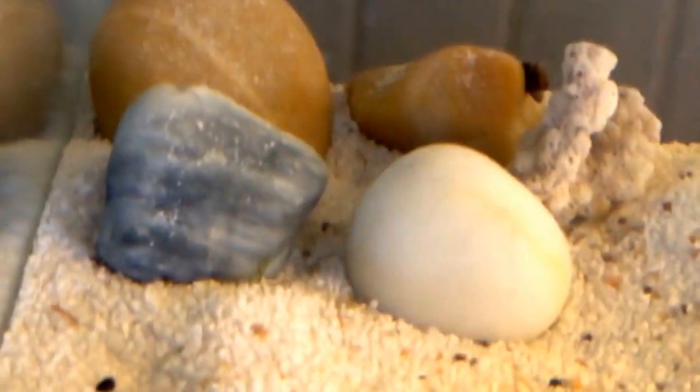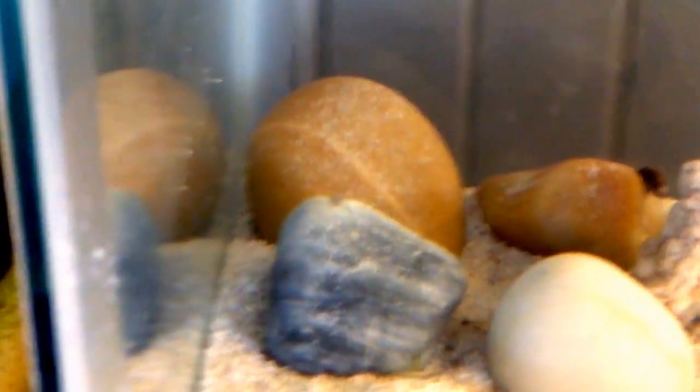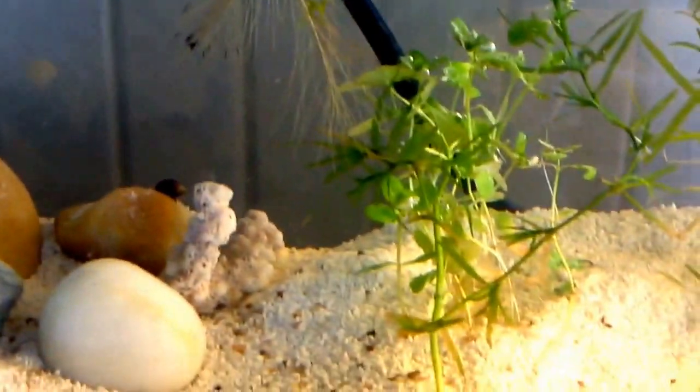I have these rocks I got pretty much up in Canada — really really northern US, in Washington. And then some coral from Hawaii. This plant I got out of a pond — I washed it and everything. I got it out of a pond where it was growing, and it was really pretty, there was a ton of them, so I think it will do well. And then I have some vals, some Limnophila, some java moss, some old world bulb plant, an Indian almond leaf that hasn't decided to sink yet, some duckweed, and some dwarf water lettuce.